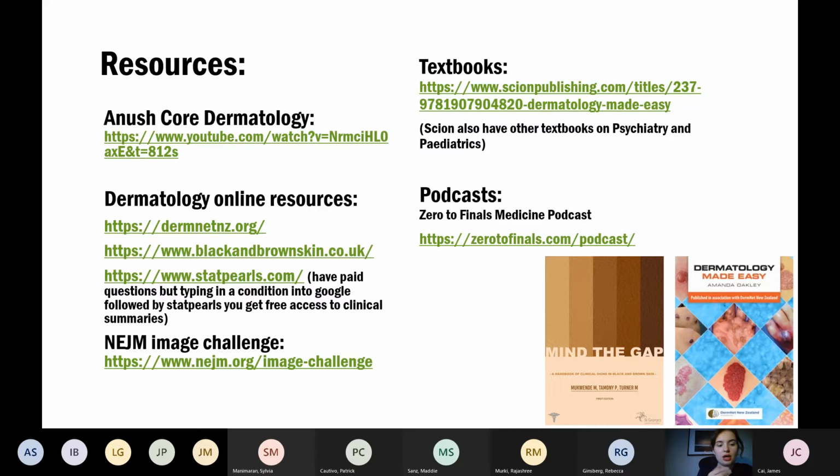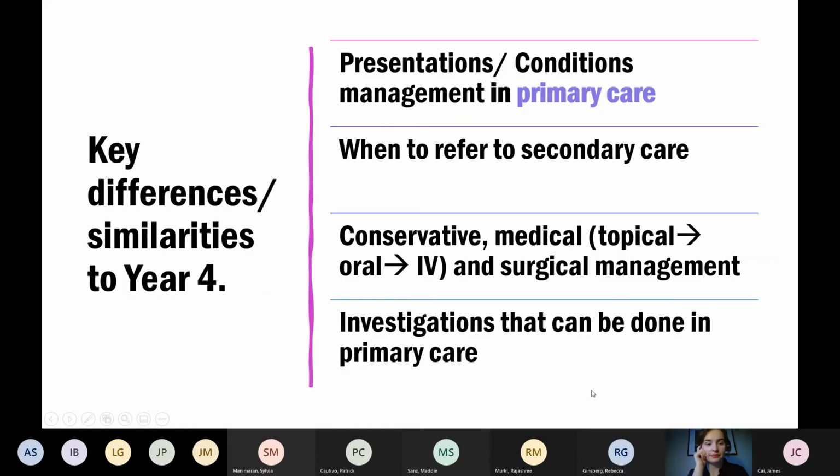And then I think the big thing for dermatology is to look at lots of images of the same thing. In exams, we've had it where they've just shown us a very small photo of a rash and asked you what you think it will be. And the only way to do that is to look at something on lots of skin tones in lots of scenarios. Don't just look at the most severe presentation of psoriasis. Make sure you know what the smaller lesions look like as well. And then there's a few books for people that like books, and the Zero to Finals Medicine podcast is quite a nice one to listen to on your commute.